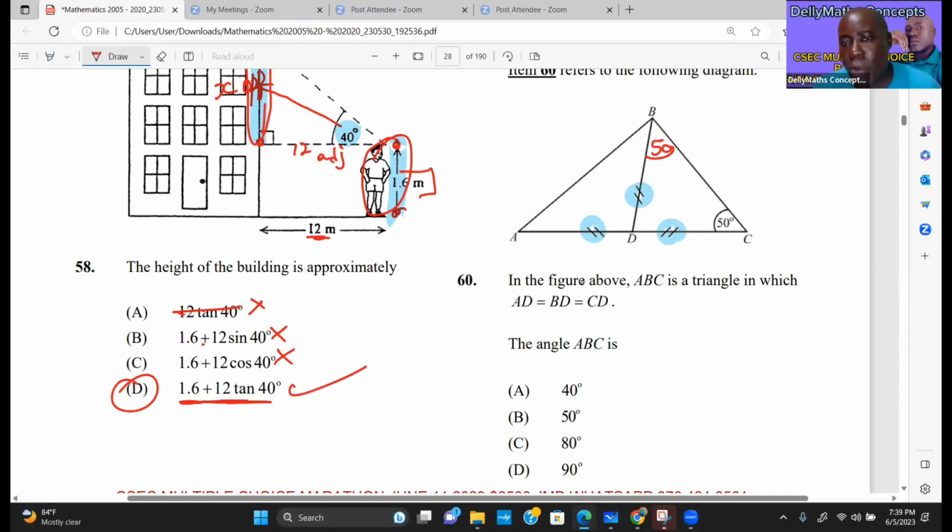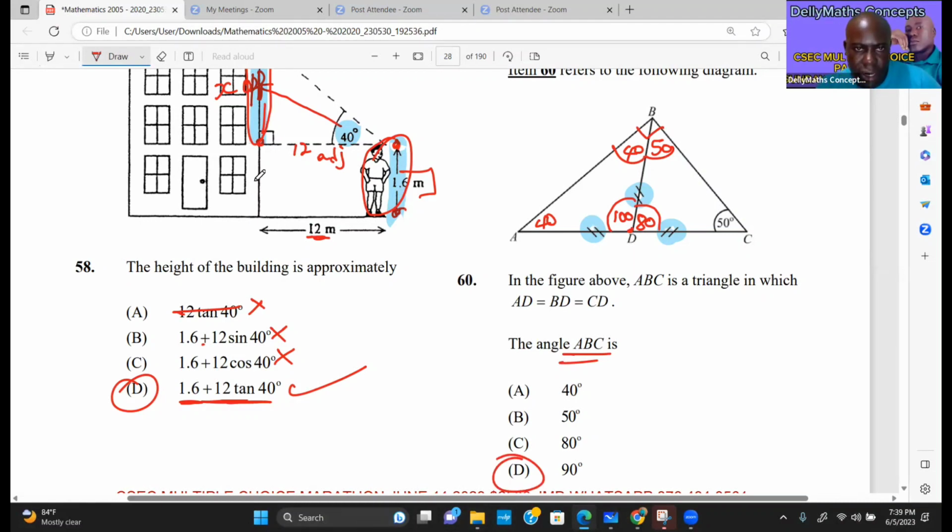So that is why now I would be able to say 50 and 50 is 100. That means this is 80. As also this angle here is different. It's 100. That means if I take 100 from 180, I have 80 to be shared equally. So I'm understanding where the angle is that is different and the other two are the same. The question wants all of that angle here. It's 90 degrees. There you go.